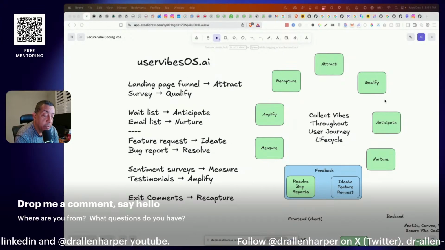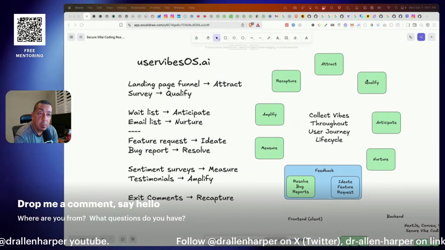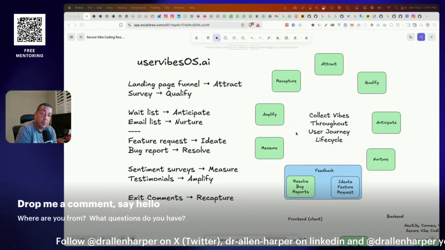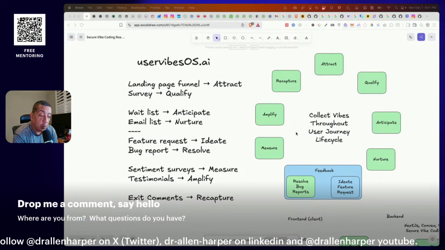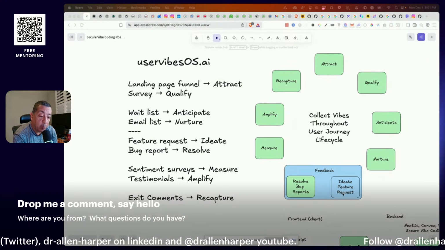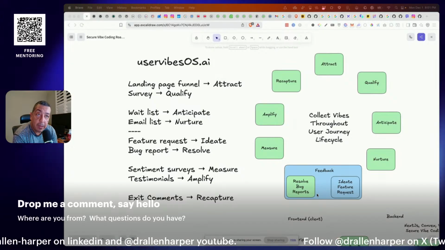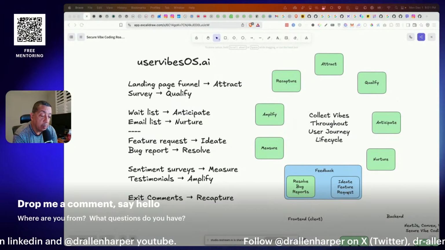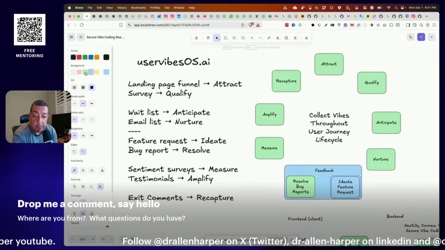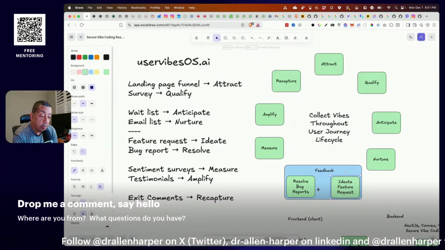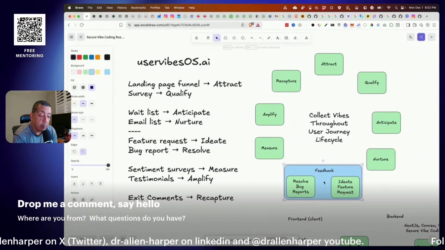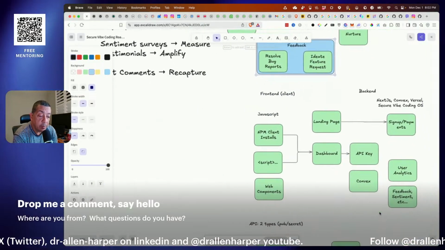Now, there are several companies who do several pieces of this, but nobody's put it all together into one package. And that's what we're going to do here. We aim to be the one stop shop for developers to get user feedback. Speaking of feedback, we've been focusing on what we call the feedback module, and it's comprised of the feature request and the bug reports. And these two are kind of linked, and we've combined them into a module that we call feedback. I'll show you that here in a second.